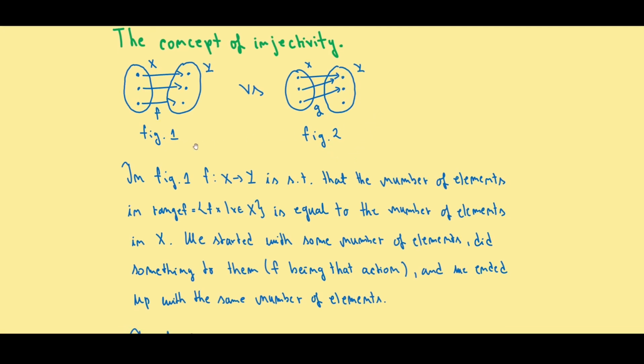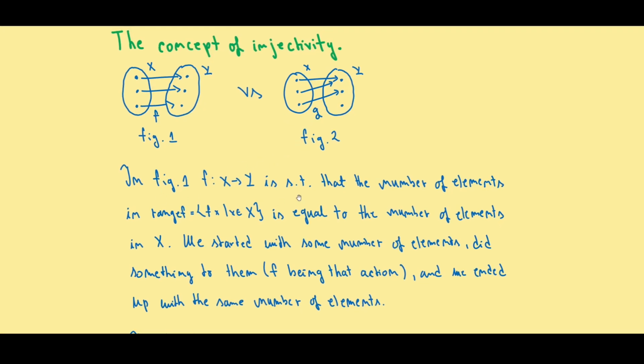So, a bit of motivation. Here we have two sets, 3 elements here, 3 elements here, and again the same arrangement here. We have some function f, which takes each of these and maps them to something over here. And here we have q that also does the same thing, but in a different way. So these collections of arrows are the totality of f, and here we have q.